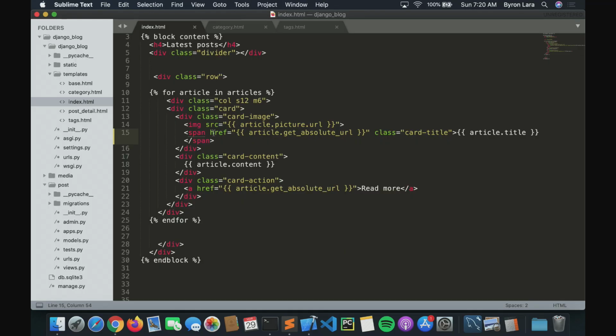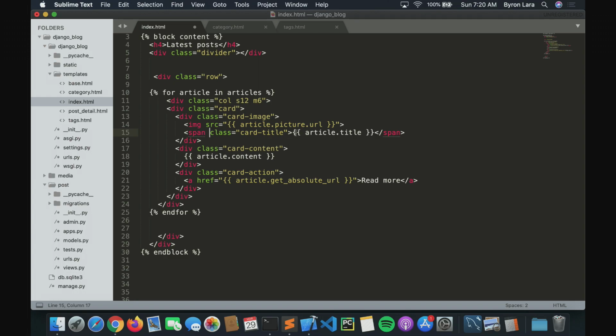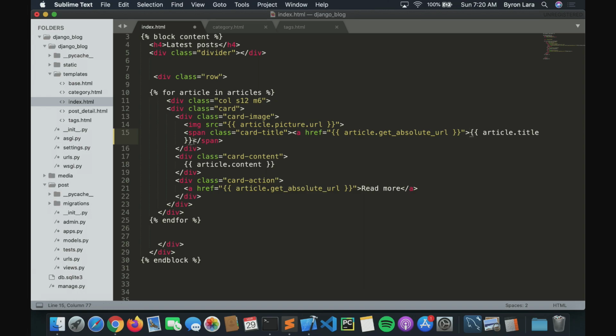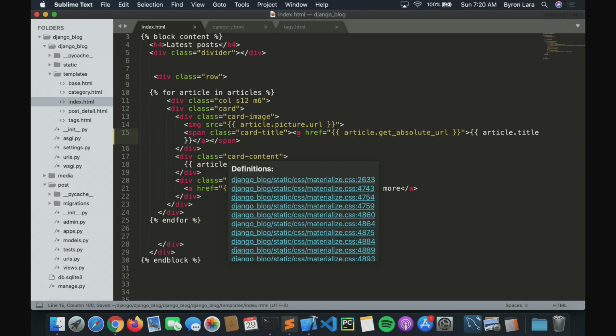Yeah, because we cannot do that pattern. We need to create... okay, now it should work.